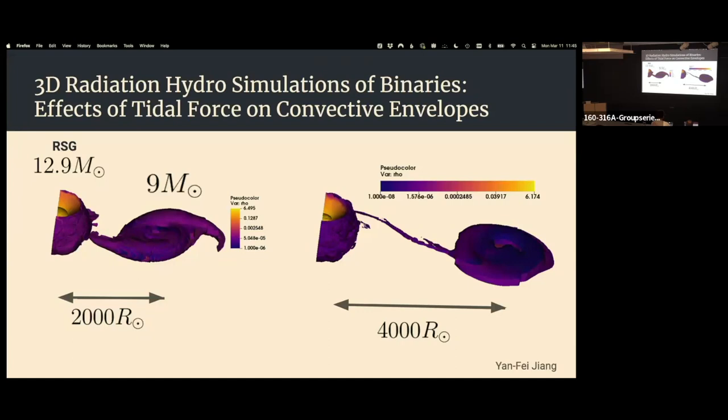But if you want to go low mass, you have to design your 3D simulations to focus on a particular part of the problem, definitely not try to include the whole system together. For example, you can just resolve near the surface of the low mass star, but try not to include the companion in your grid. You can still answer some of the important questions. But even with the current computer time, full 3D radiation hydro is still not possible if you try to do the full system for low mass stars.